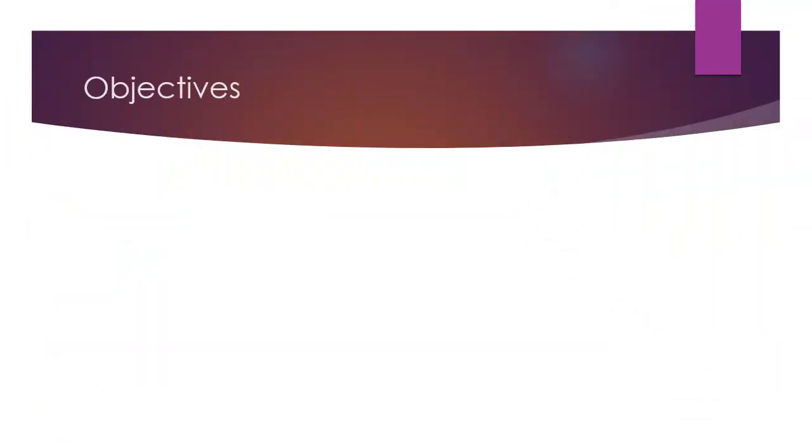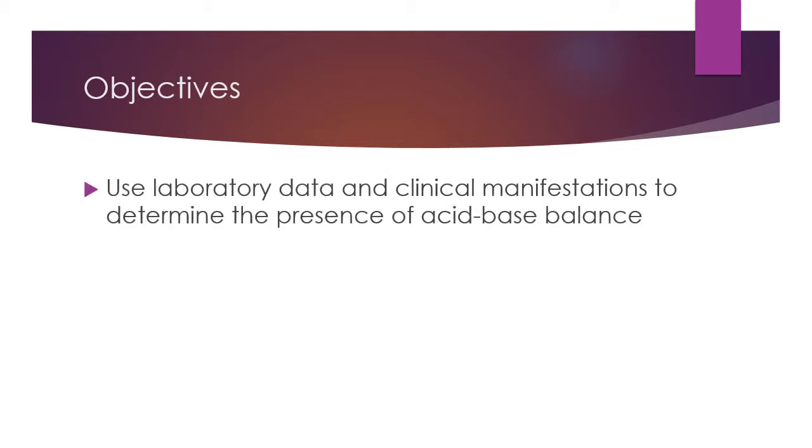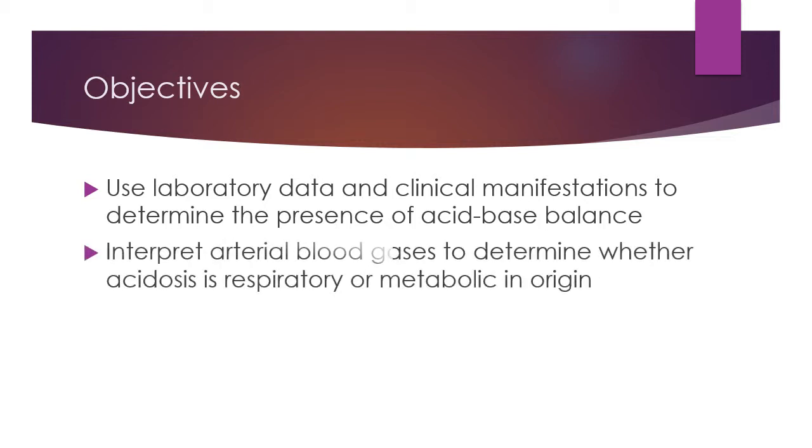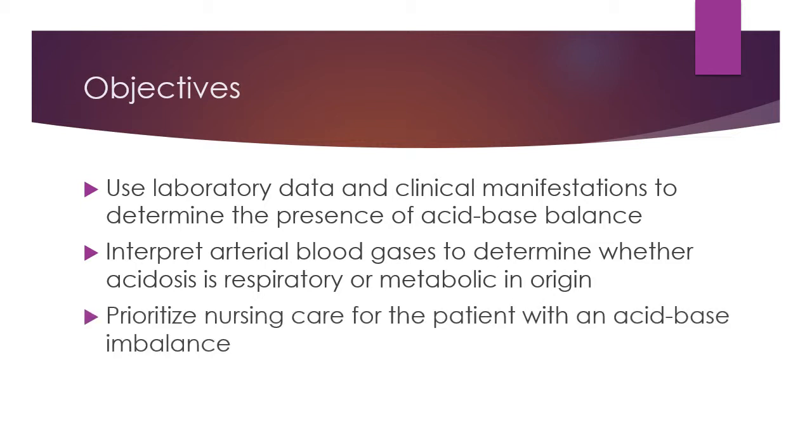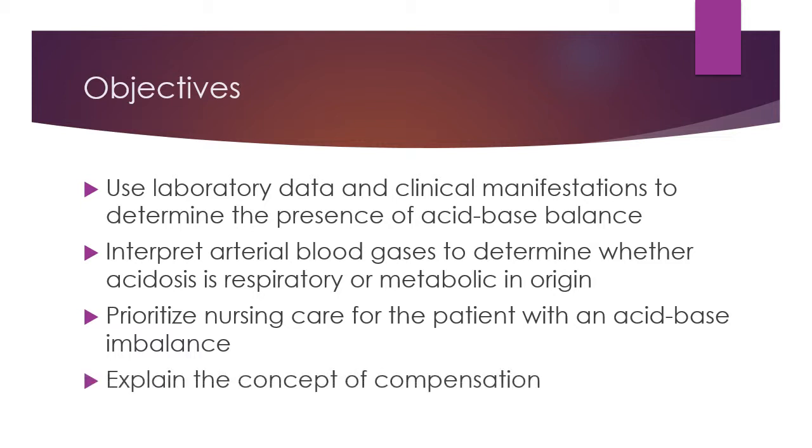After this lesson, you should be able to use laboratory data and clinical manifestations to determine the presence of acid-base balance, interpret arterial blood gases to determine whether acidosis is respiratory or metabolic in origin, prioritize nursing care for the patient with an acid-base imbalance, and explain the concept of compensation.